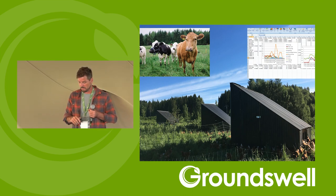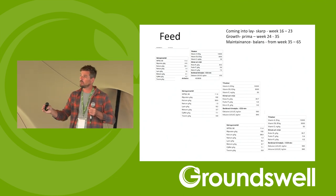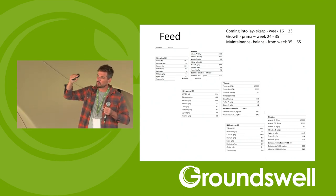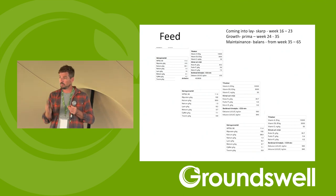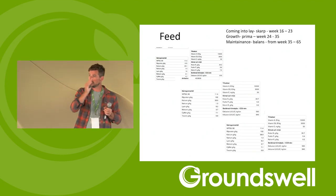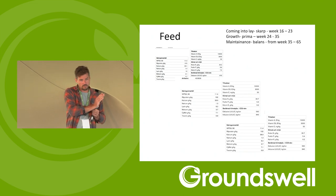Yeah. So I have point-of-lay birds, keep them for 1 year, and that's because in the winter months it's very dark. I don't want to have a heated or lit space, and their production will drop down. And by April, when I can get my new flock in to get them on pasture, I cull the birds or sell them, and I will average 85% lay across the entire year. So if I have 100 birds, I get 85 eggs overall.